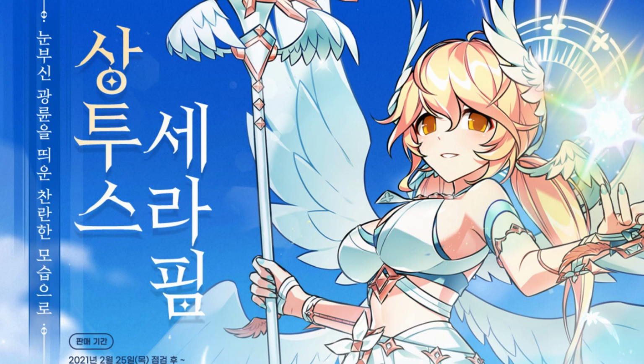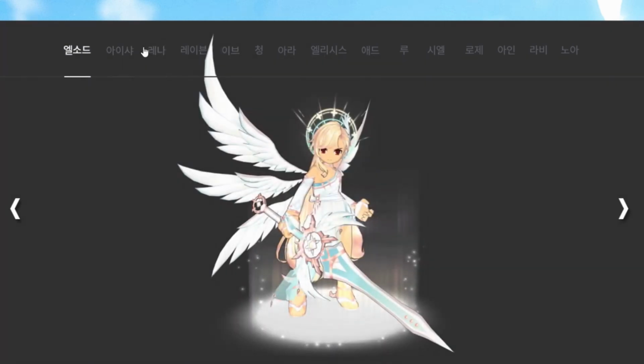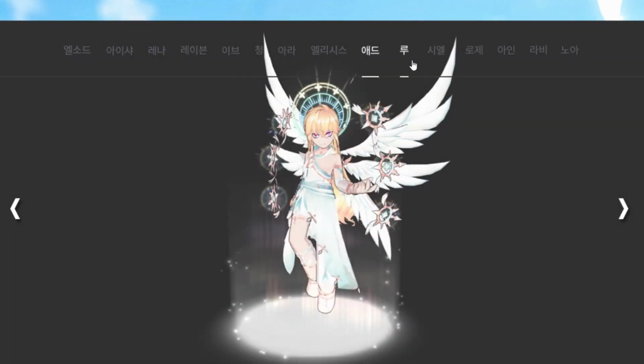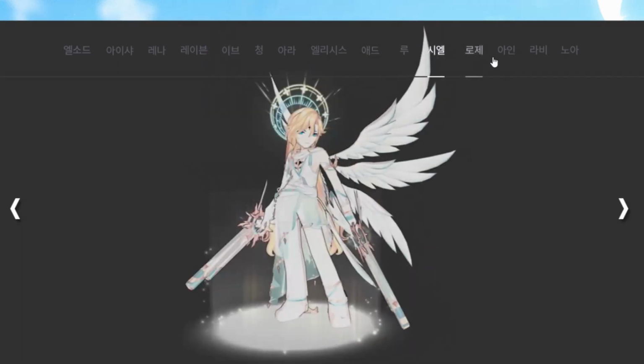Man, I'm not a big Aura fan, but this is a really good promo art. I'm sure Aura fans are going absolutely crazy about this art because it looks pretty good. Design wise, it looks pretty nice. It's kind of an angel, guardian angel, seraphim type of thing going on, almost ancient Grecian maybe as well, with a toga kind of thing.